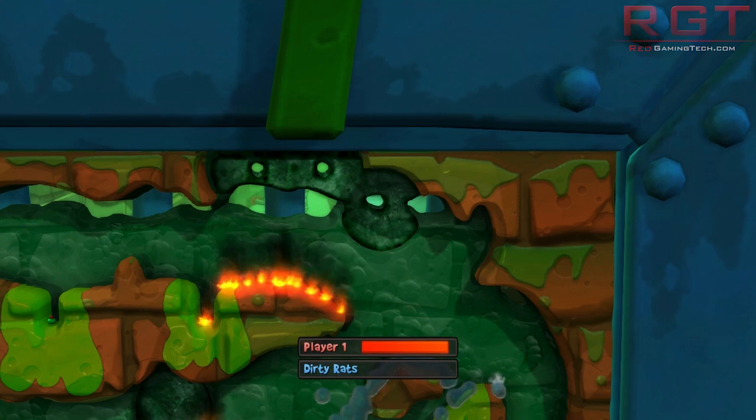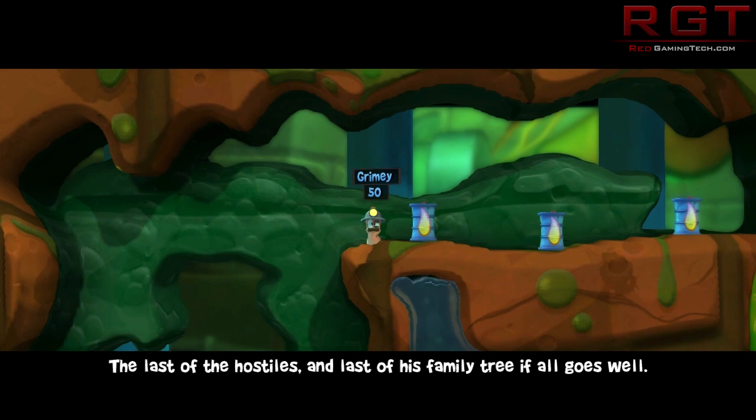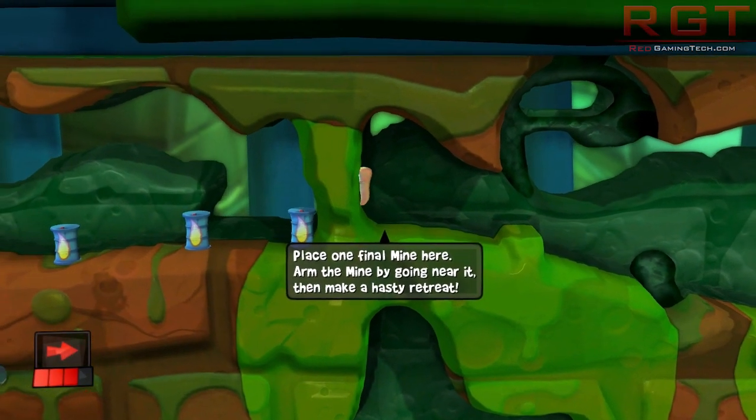What the hell? The terrain definitely alters a lot more dynamically than the previous games. Hostiles, and last of his family tree if all goes well. What is it with the worms having a moustache? Seems reasonable. Okay. There we go.